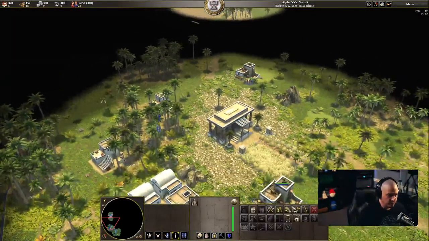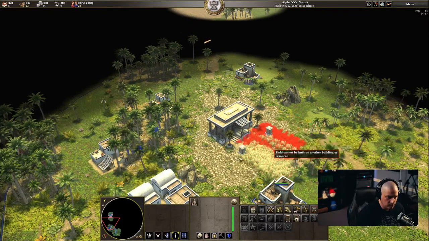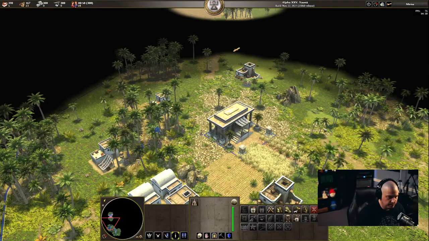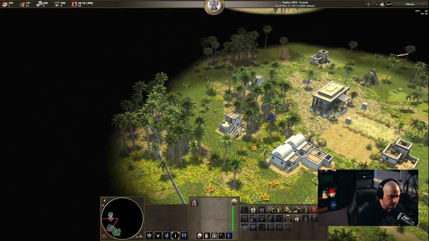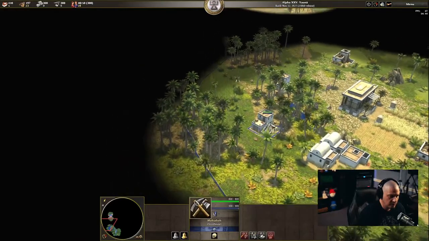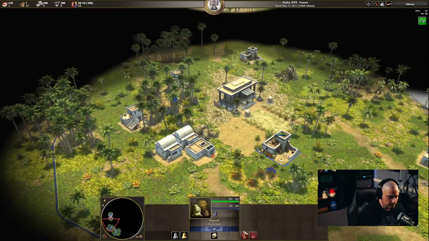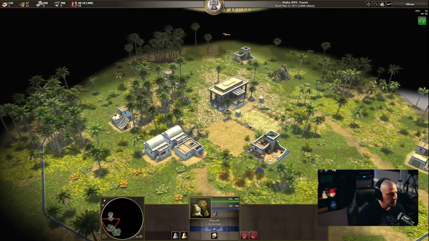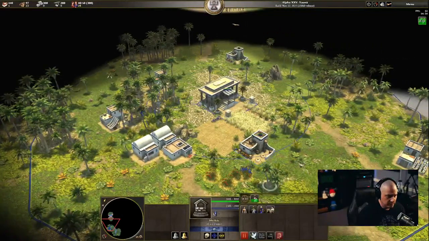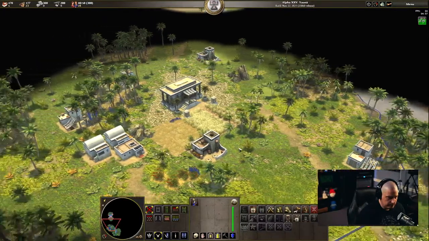The women over here finished. Go ahead and have them start farming. I build a field right there. Let's go ahead and click on the storehouse, get the wood cutting upgrade. I'm good on food. Wood is going to be the problem.